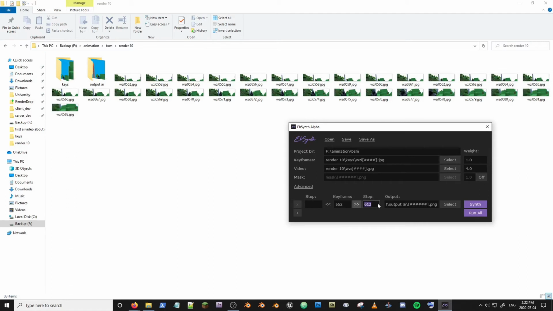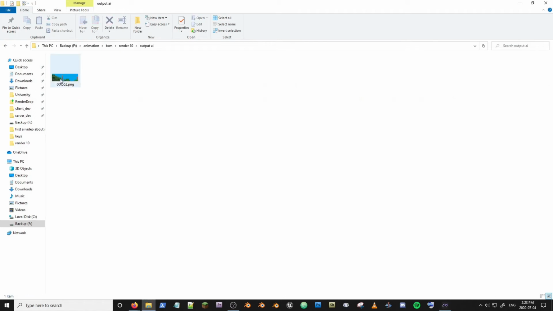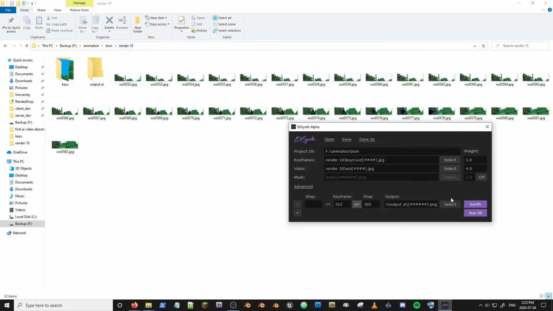Only difference now is we have to adjust this to 582. Alright, so that should get us everything. That should clear all the requirements. We can remove our first output AI, which is just the sequential frame because it's the reference. Anyways, long story short, to do this. We'll see if it runs now. If it doesn't, I'll, of course, update the video.